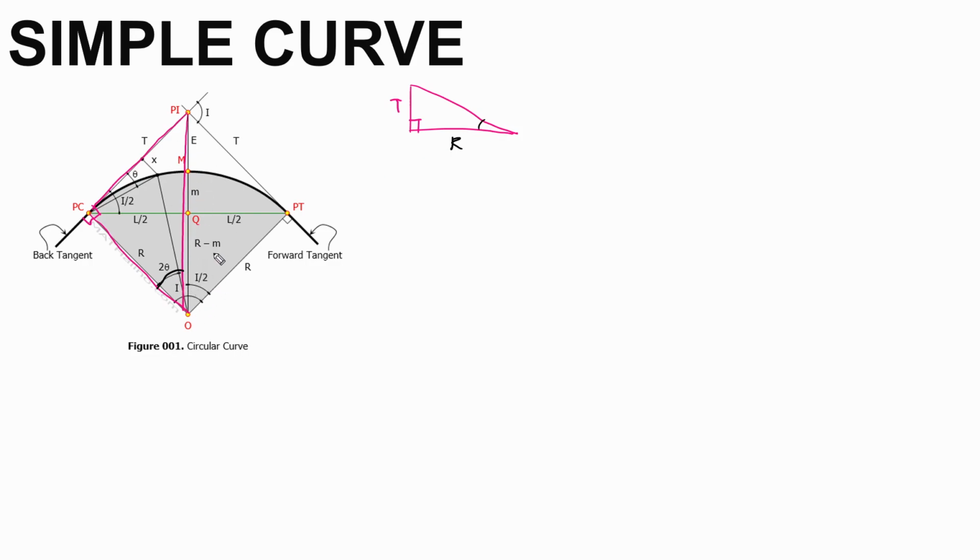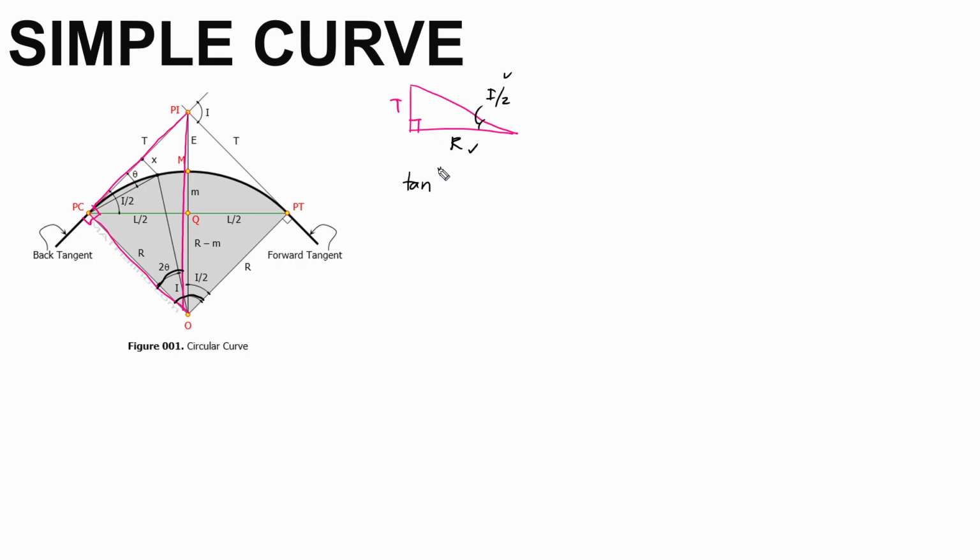And then, based dun sa ating shape kanina, ito ang angle nito is equal dun sa I na yon, and half lang yung kinuha natin, so this angle is also half nung intersection angle natin. And then, using basic knowledge sa trigo, ma-solve na natin. Makukuha natin kung ano man yung nawawala. Halimbawa nga, meron tayo nitong dalawa. Ibig sabihin, kailangan natin alamin to. So, opposite and adjacent. So, tangent tayo.